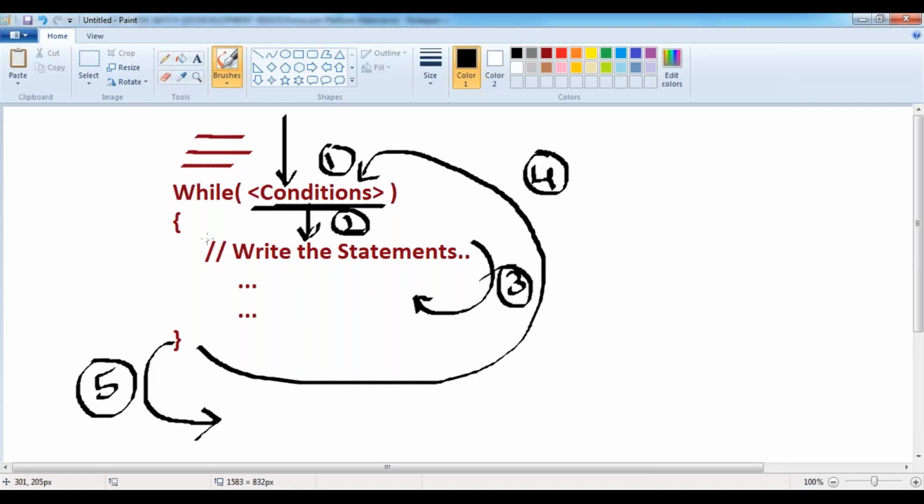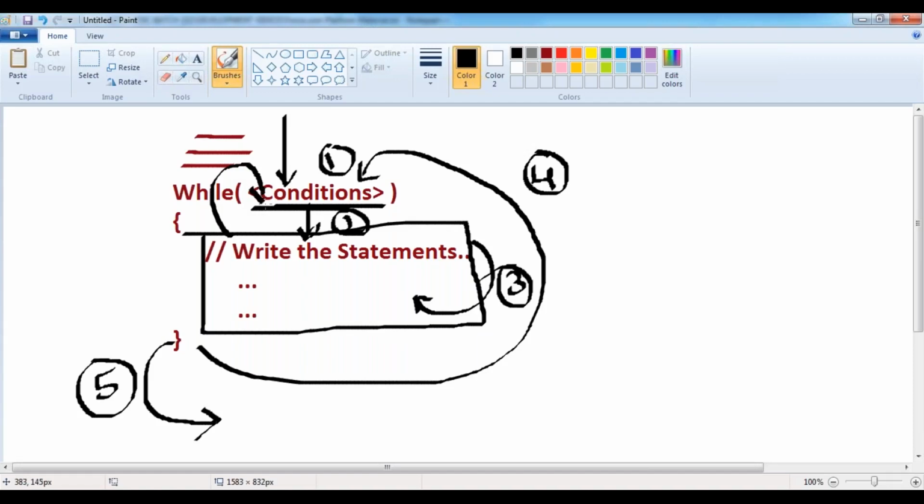Before executing these statements, the while iterative statement has a condition over here, and it will check that condition. If the condition is satisfied, then only will the statements get executed. So this statement is called a pre-checking iterative statement. What do we mean by pre-checking? First of all, it will check the condition, then only will it execute the statements. So this kind of statement is called a pre-checking iterative statement inside Apex programming.